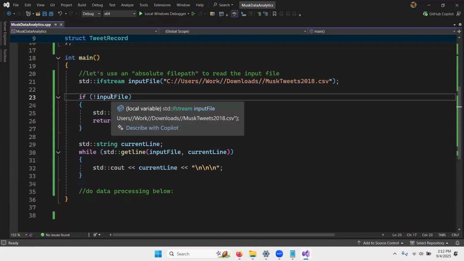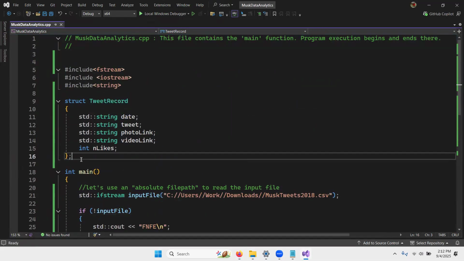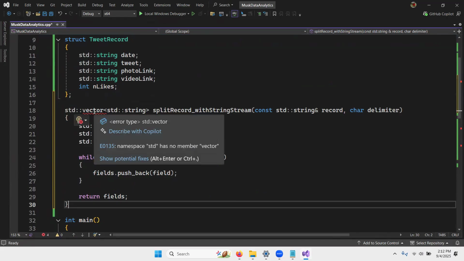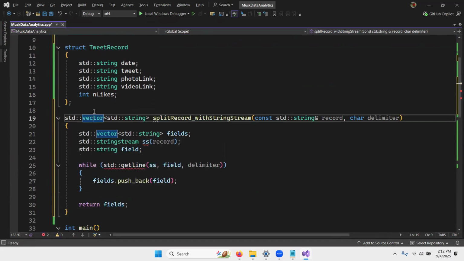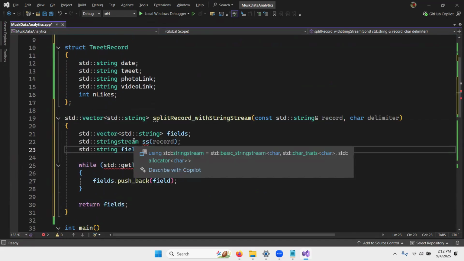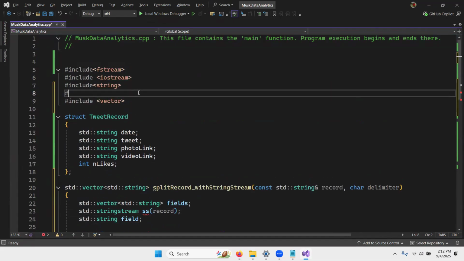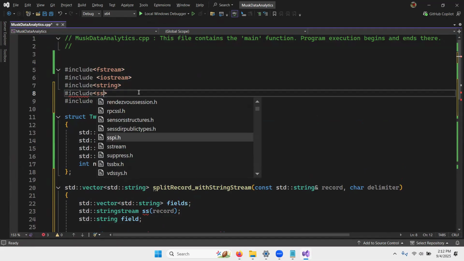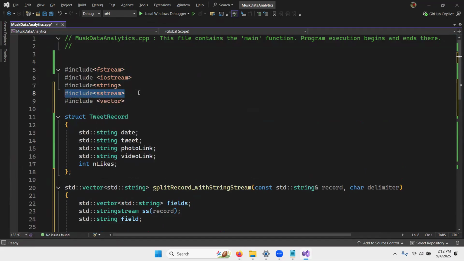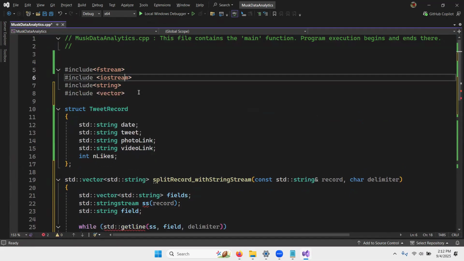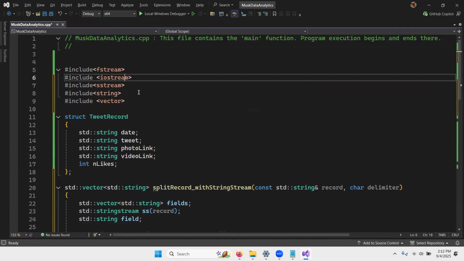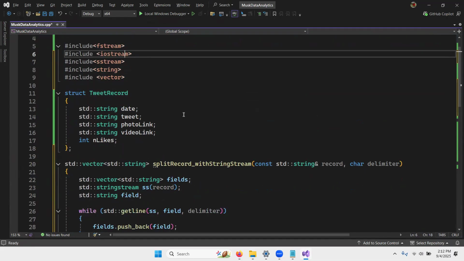I'm going to copy that function definition, and I suppose I will just put it up here. In order to use vector, we need pound include vector, and in order to use string stream, we need pound include sstream. I'm just making these alphabetized.